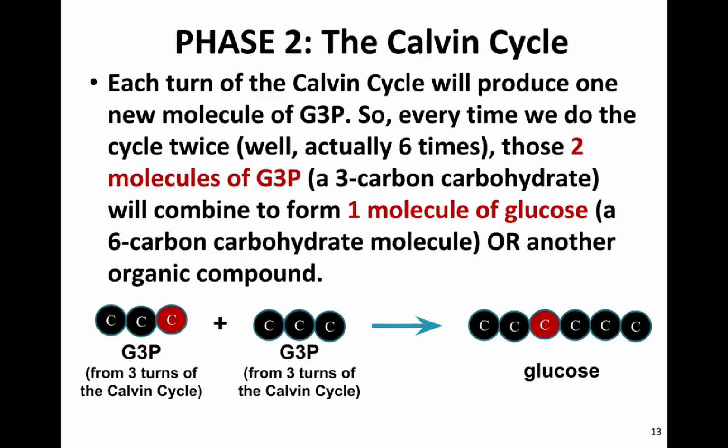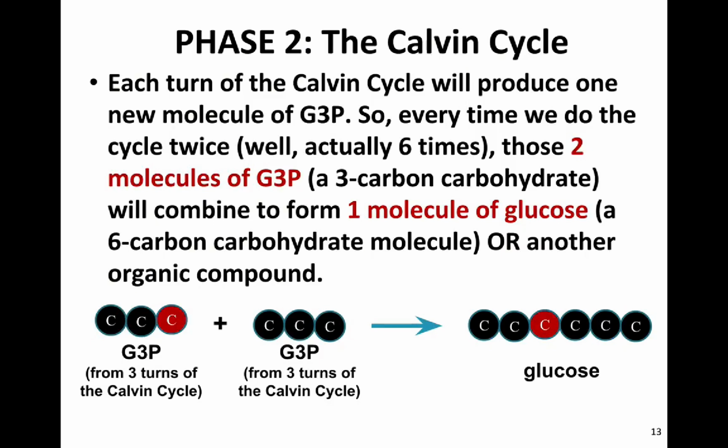So glucose is what we usually think of as being the major product of photosynthesis. However, G3P, or the PGAL, like I said, is the real product. And though it's often used to make glucose, it can also be used as a carbon skeleton to form other types of organic molecules, like fatty acids, or amino acids, or nucleic acids. So for all of these, the true end product of photosynthesis is G3P or PGAL.